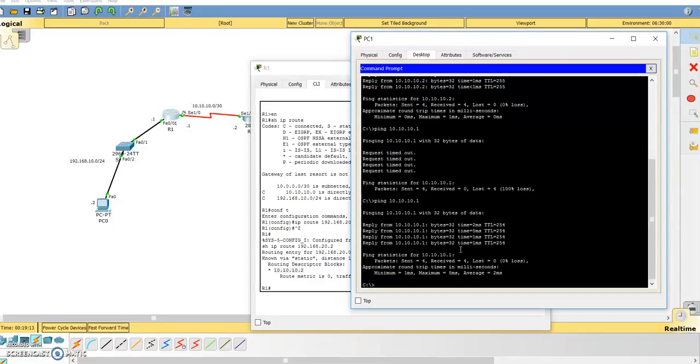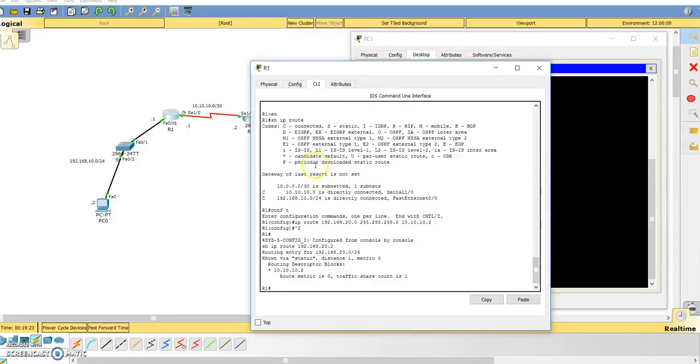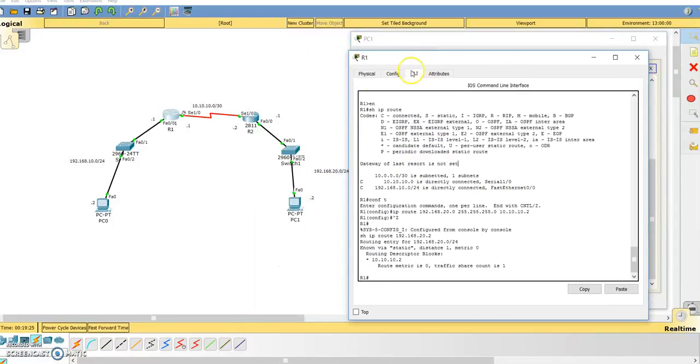If you go to their question, I'll put a link to it on econfigs.com as well, where this video and a short explanation is posted. But that's the answer: you needed the routes in there because technically they aren't directly connected networks. The 20 network is not directly connected to this router, and it doesn't know how to get there. The 10 network is not directly connected to this router, which means it doesn't know how to get there, which is why we had to add static routes on both of those routers.